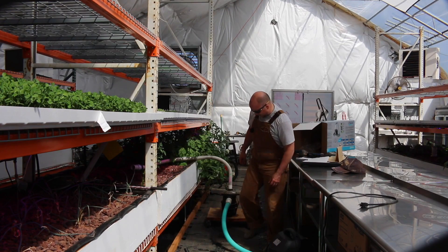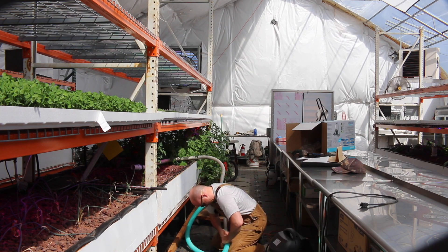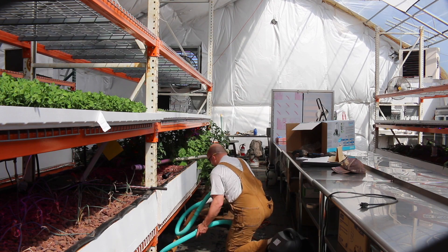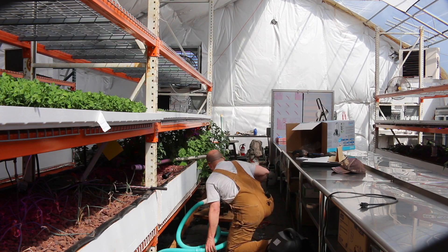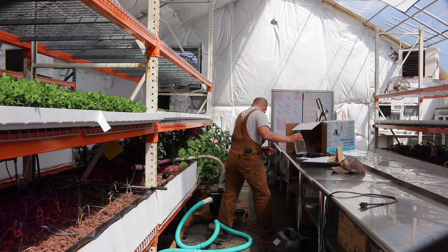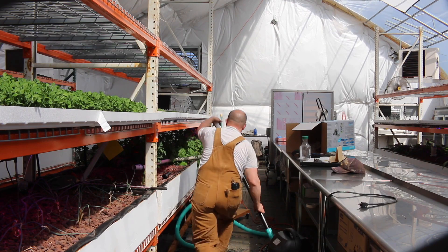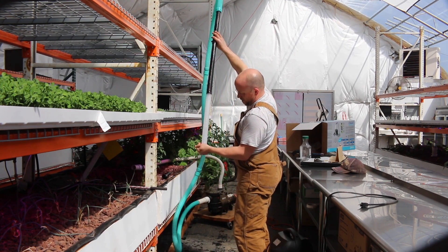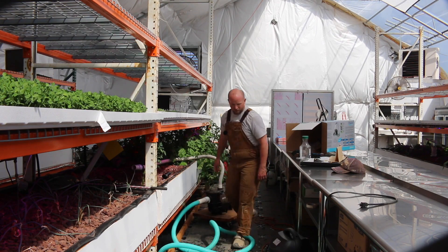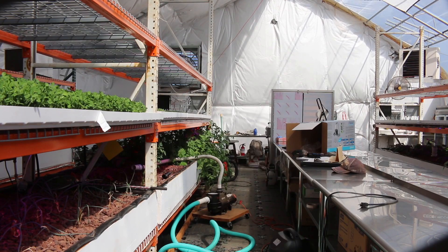Man, it is warm. All right, everything's triggered — all we need is just a test. The prime is going to be the big challenge on this — just getting it to prime, which I can probably do easier if I dump some water in there. It's a self-priming pump but it hasn't run in a while, so more water it is.